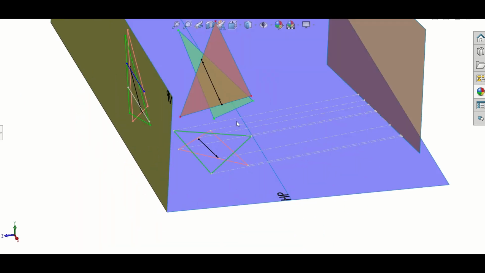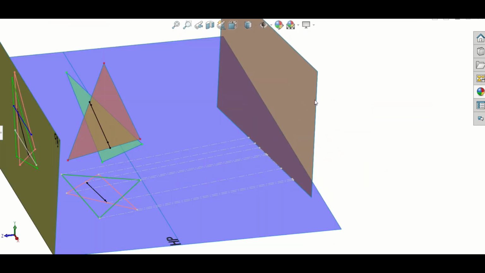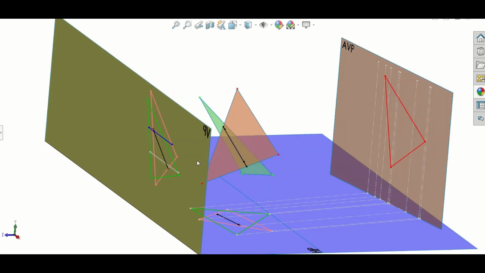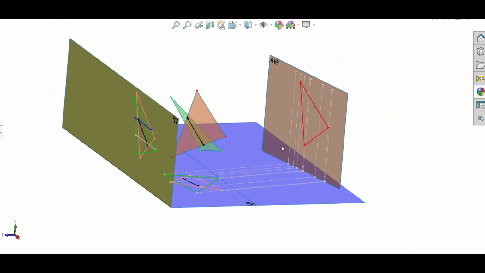Once I take all of the points for both planes and I'm projecting from the plan, so this is an elevation. Because it's an elevation, we're going to rise up the lines and take all of the heights from the main elevation. So heights up to points A, B, and C for the red plane, and then D, E, and F for the green plane, or whatever way my colors were on paper there.